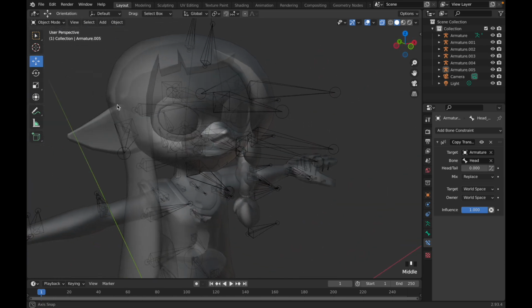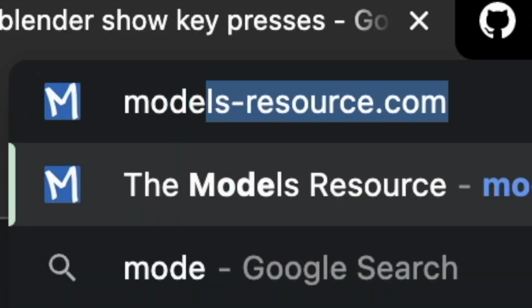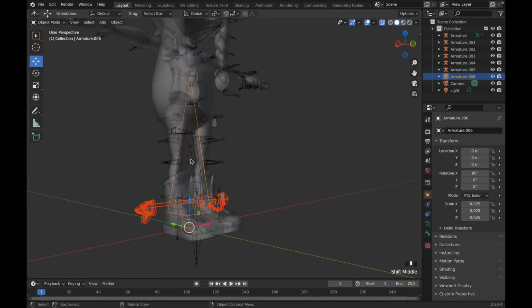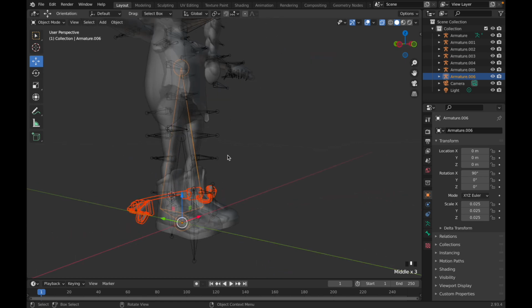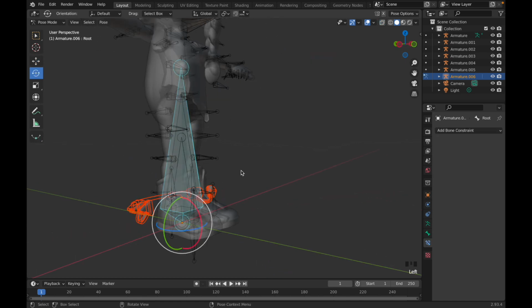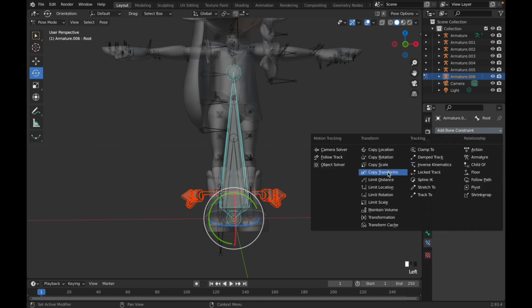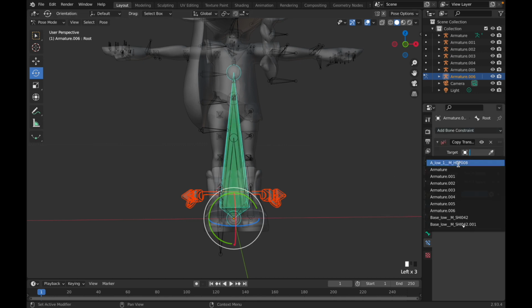You know what? I'm gonna just do one more thing. New models. Alright, so now we have the cephalopods, so I at least have some piece of headgear. So this, you already have the root. So, bone constraint, copy transform, armature, head.